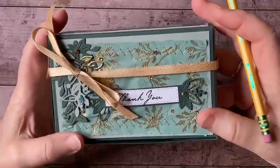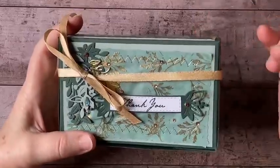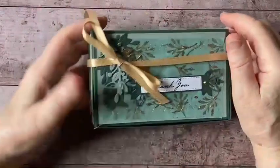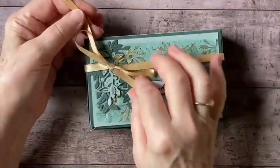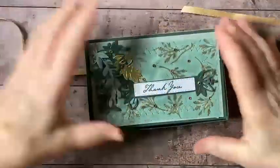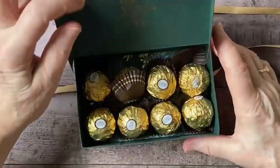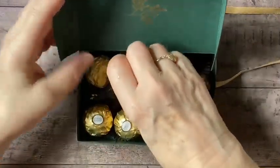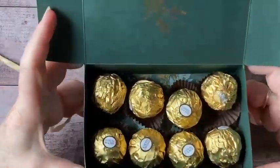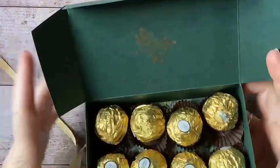Since it's been on the clearance rack, I went ahead and stocked up on some of it. So I thought I would try this color palette again today. Just in case you're curious, I'll show you what's inside this box. Oh my goodness. It's a treasure. So there are my favorites, and you can see that there's a little decoration on the lid as well.